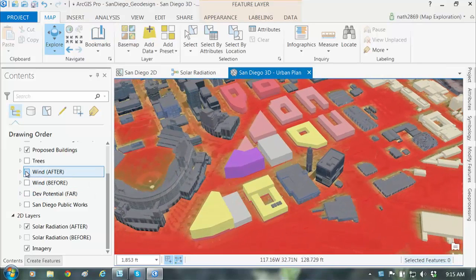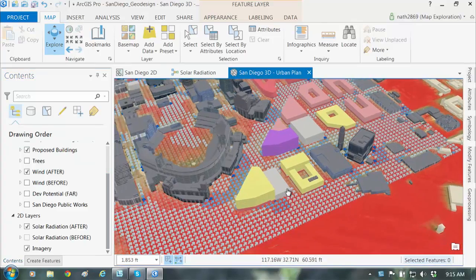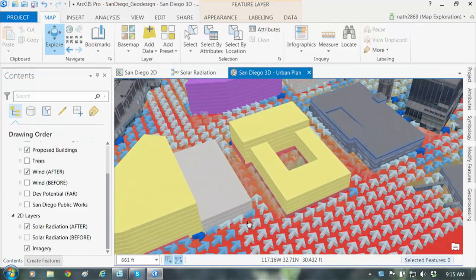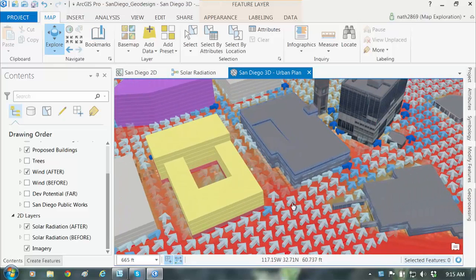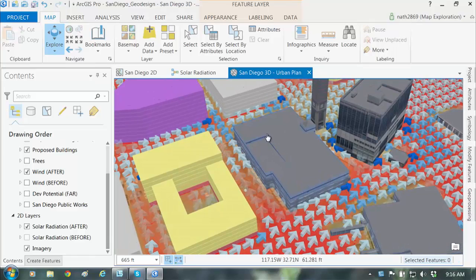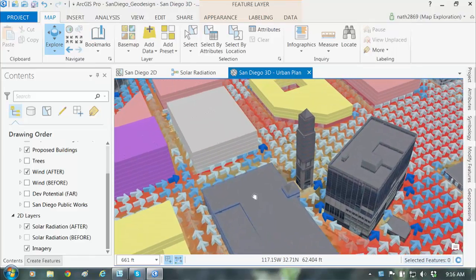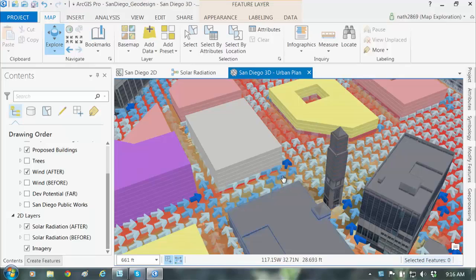So what is our wind doing for us? We rerun the analysis, and you can see here that the wind comes around and turns around the corner. Just worth noting, these arrow symbols are just regular symbols. They're not procedural symbols, so you can still do a lot of cool stuff with attribute-driven rotated arrow symbols. You get a really cool idea how wind speed compresses and speeds up. It's quite interesting.